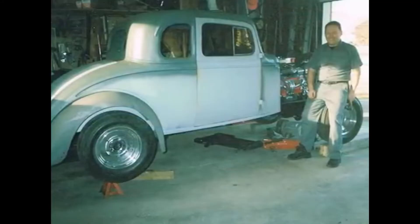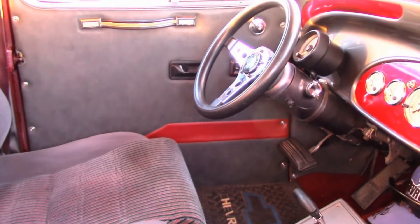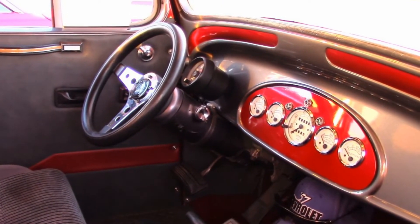I took all the wood out of it because they're all wood, put in a whole new floor, and I put a steel frame all inside with three-quarter inch boxed tube and built all that and built doors. I had the outer door skins and built all new doors with power windows and power door openers and all that stuff. The doors all open automatically with just a push of a button.